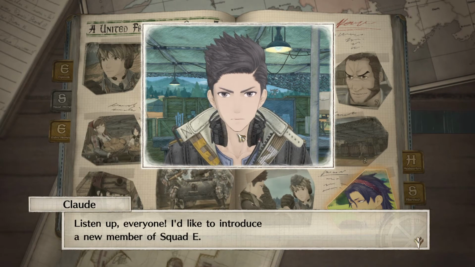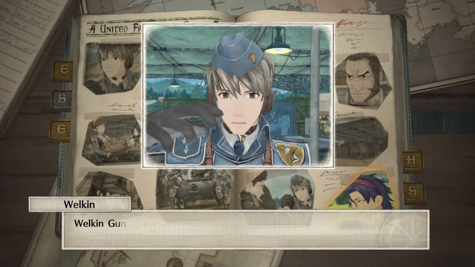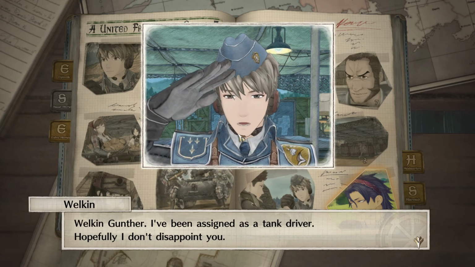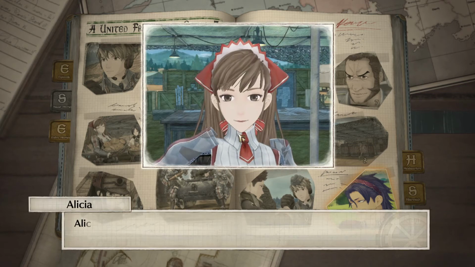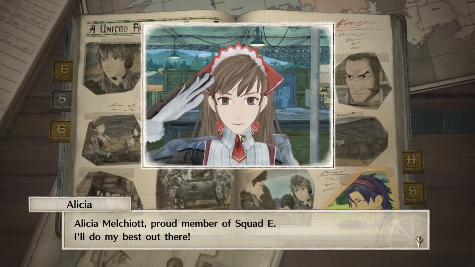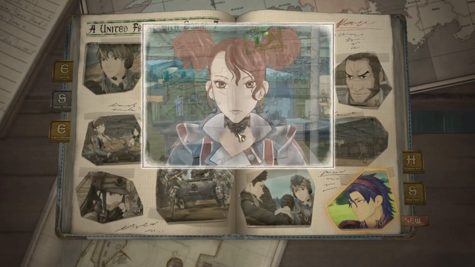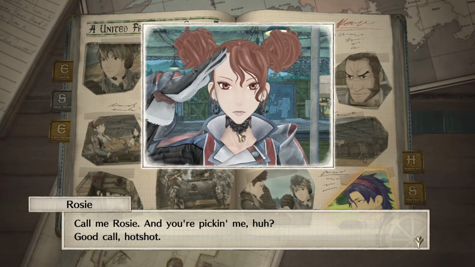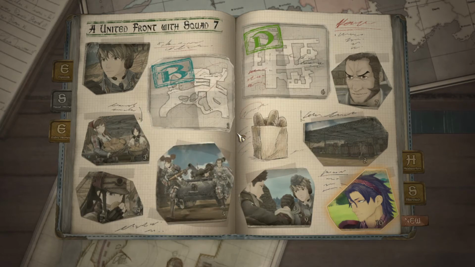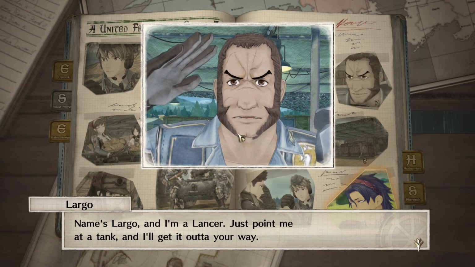Listen up, everyone. I'd like to introduce a new member of Squad E. Welkin Gunther. I've been assigned as a tank driver. Hopefully I don't disappoint you. Alicia Melchiot, proud member of Squad E. I'll do my best out there. Yeah. Call me Rosie. And you're picking me, huh? Good call, Hotshot. Name's Largo. I'm a Lancer. Just point me at a tank, and I'll get it out of your way.